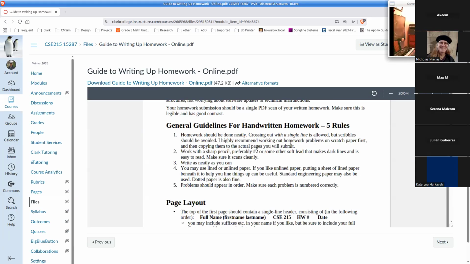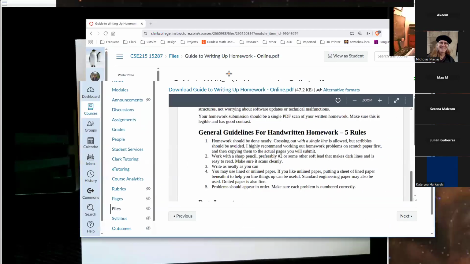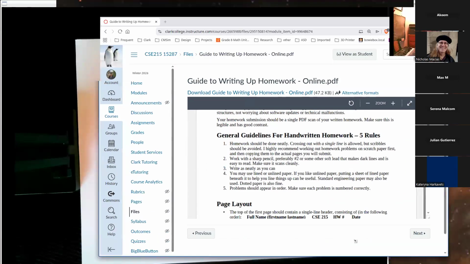Make sure your scans are as clean as possible. So again, this is where working on a nice clean sheet of paper that's not wrinkled up, and using a sharp pencil, will get you a good scan. You can usually scan with a phone or a tablet. Adobe has scanning software that's free that works pretty well for multi-page stuff, or if you have a scanner, you've got that option. Again, I'm not going to be super dogmatic about this, but just take a look at the PDF you're uploading and see if it looks like it's going to be reasonable to ask someone to read it and grade it. If it looks reasonable, it's probably fine.